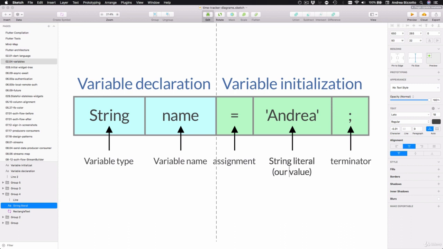Now, this may seem like a simple expression, but it is a good example that shows us how we can declare and initialize a variable. So, what is the difference between a variable declaration and a variable initialization? Well, as the name says, a variable declaration is the process of defining a variable and giving it a name so that it can be used later. A variable initialization is the process of assigning an initial value to that variable.